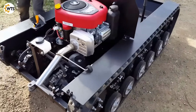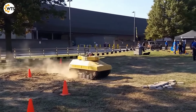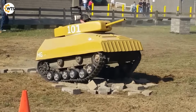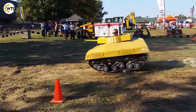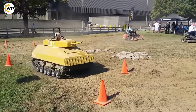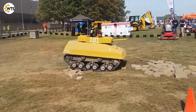Minitank. These homemade mini tanks are more than just backyard projects. They're featured in expos like the 2 Expo and come in detailed DIY kits for enthusiasts. One manufacturer says it's a perfect way to bond with kids while building something awesome. With working tracks, these tanks aren't just for fun. They can double as rugged mini vehicles for outdoor adventures like hunting, fishing, or even mini off-road tours.